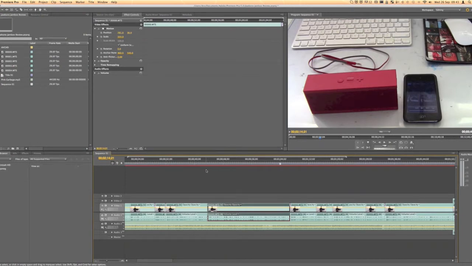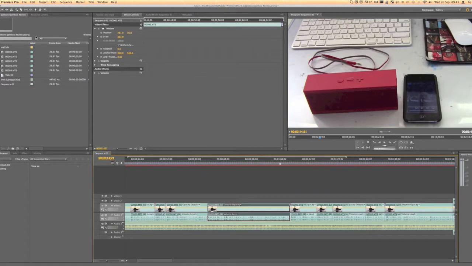Now in today's video I'm going to be teaching you all about workspaces. So how to move the panels around, how to create new workspaces, delete them, reset them, and all sorts of awesome stuff. So first I want to explain what all of the different elements are.